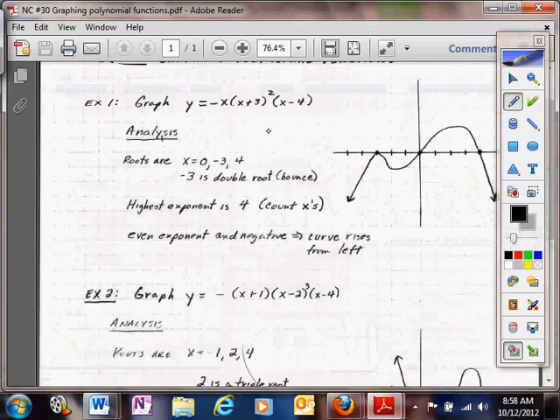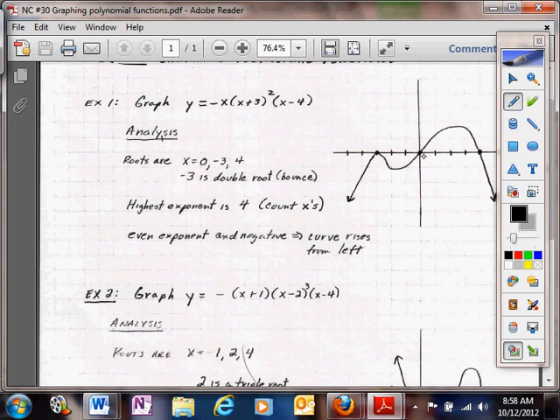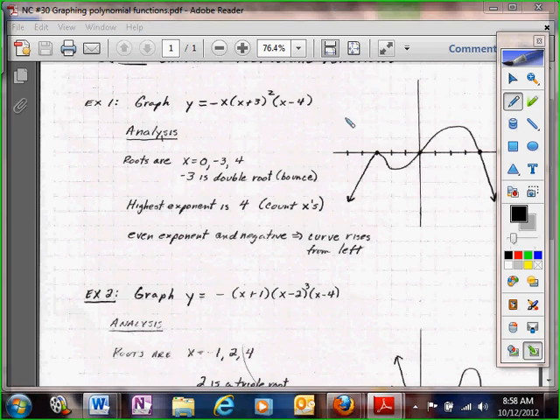So as I'm coming back, this is how I knew to start right here, somewhere down here, and rising from the left. And since I'm working from left to right, here are my 4 solutions. And again, this is a double. The first one is negative 3. This is where I need to approach first.